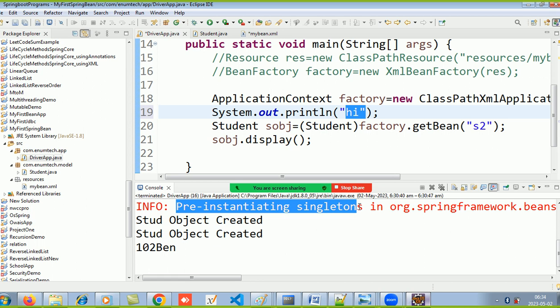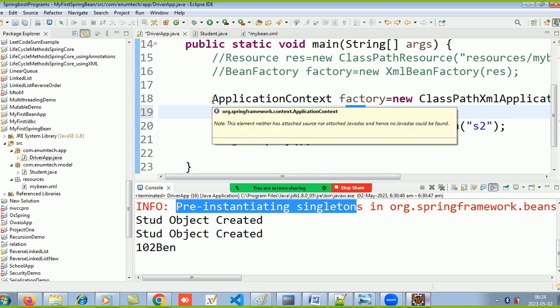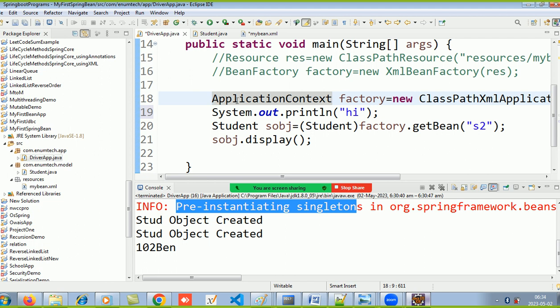Pre-instantiating singletons. So now whenever my factory, this J2EE container, is loaded, at that time it will create the object of all the singleton beans, and by default scope is singleton. So did I specify any scope?